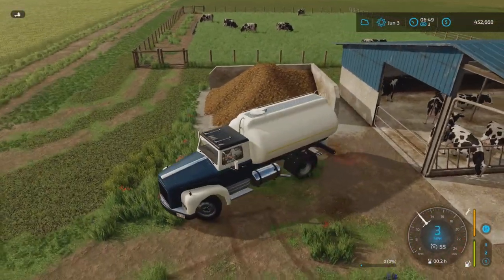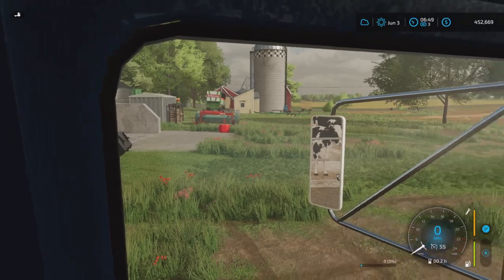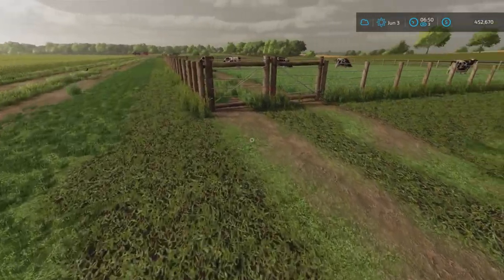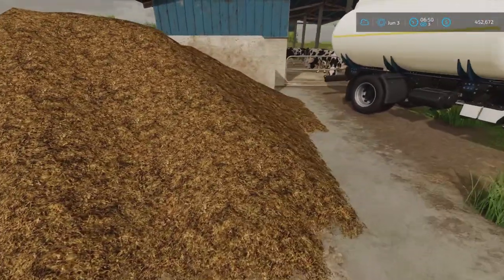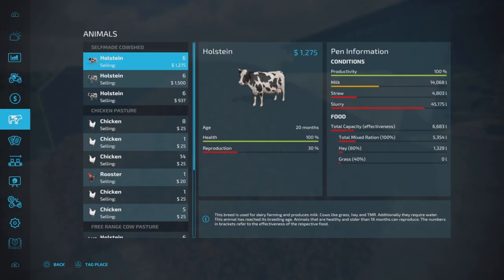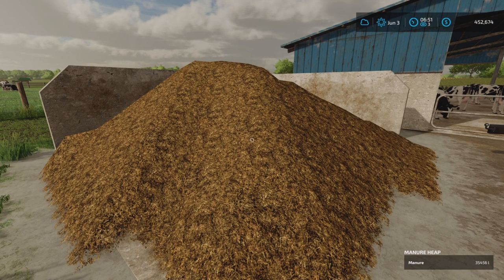Oh man, we can put manure down on this grass field too. Our pile's getting pretty big. That's interesting. I don't know how much this holds. How much is there? $34,000. That'll definitely cover that grass field, I think. Yeah.